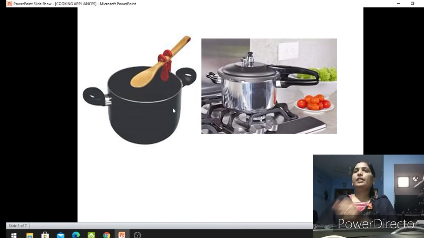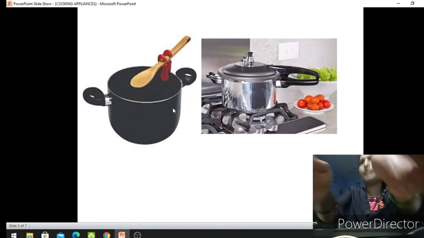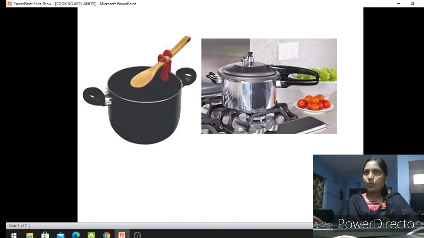And the next two items are, one is a pot, we use it for boiling and steaming. This is deep in shape and flat at the bottom. For any food item for steaming, we use water, and when the vapors come from the water, we use that vapor, and many items we prepare by steaming. And it's so good for our health too.